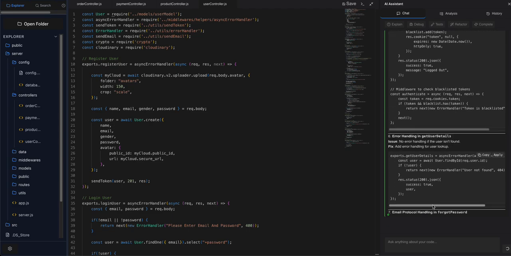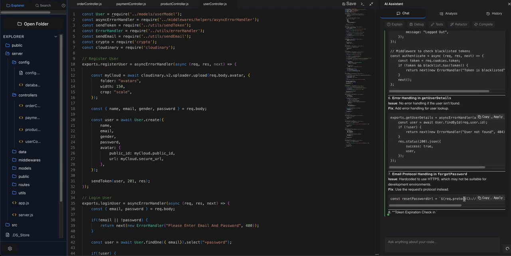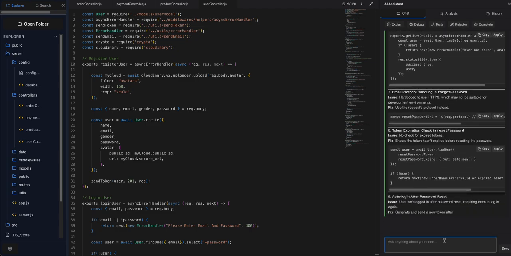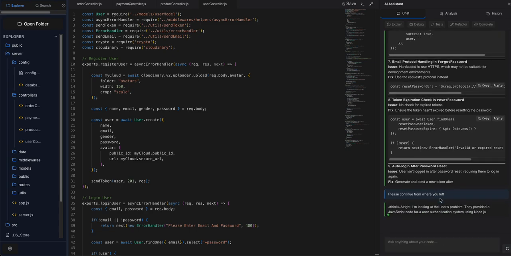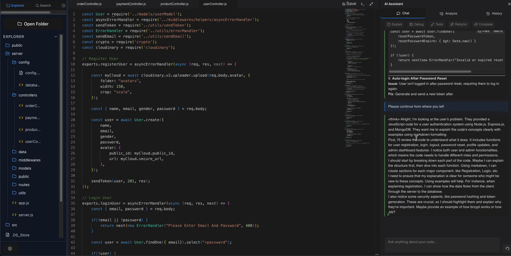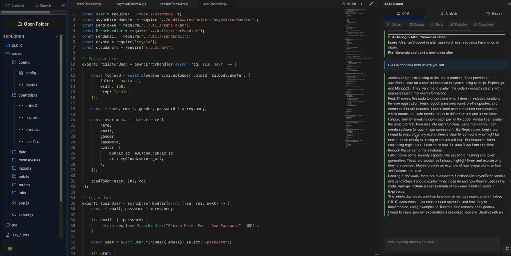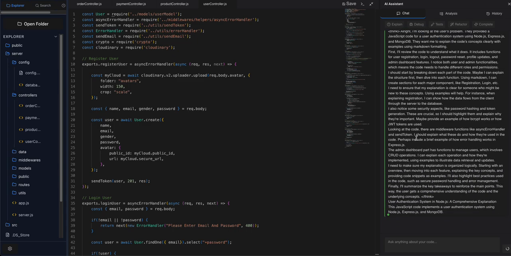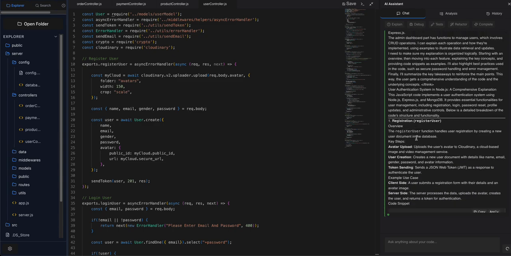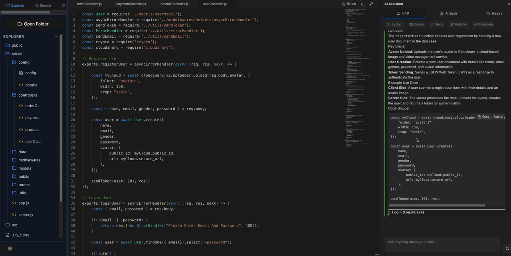Also, there's a limit to the chat generation in the AI panel. If at any point of time the chat ends like this, I can simply type please continue from where you left, and it'll go through the previous chat, whatever it has finished or hasn't, and start generating from there.